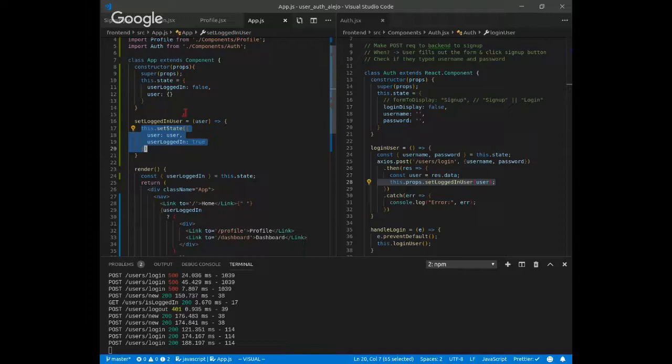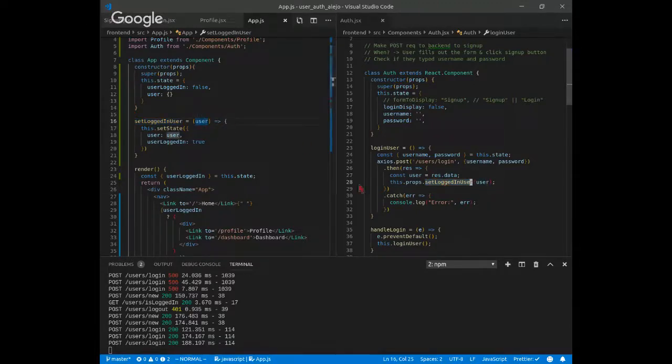Cool? Can you say it again, please? Yeah. So we're going to pass this function down to auth as props. And then auth is going to be able to call that function with this.props, and to that function we decide that we're going to pass the user.